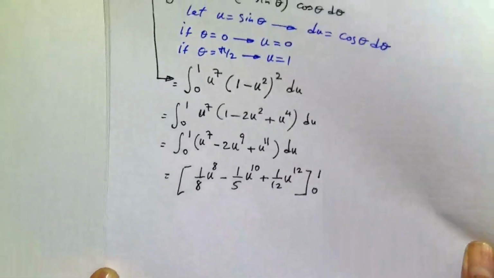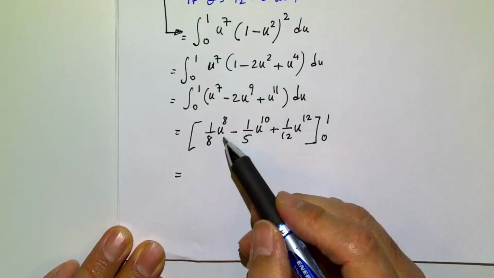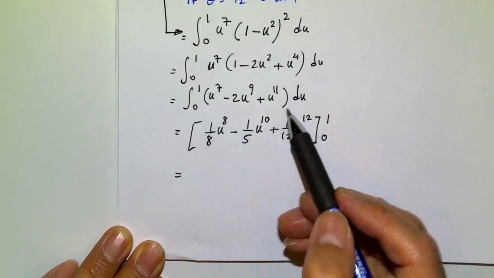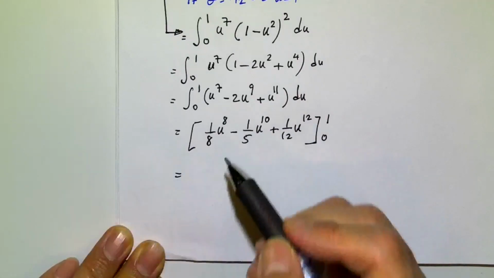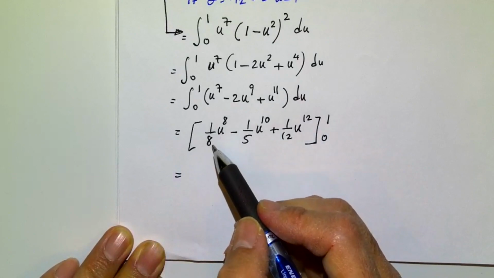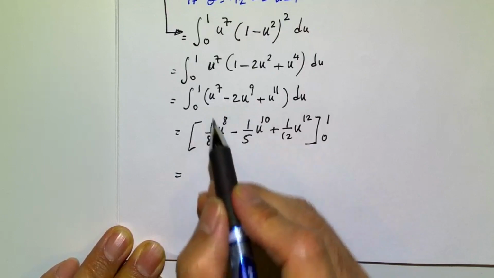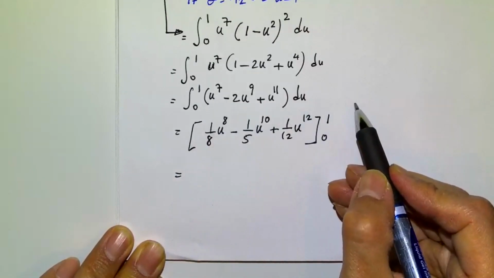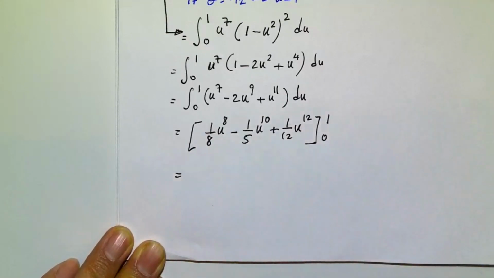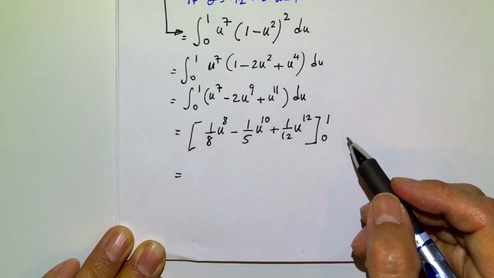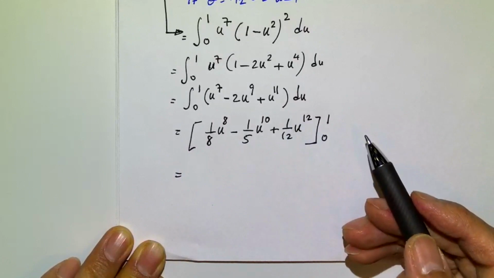Okay, so now let's apply the limits to this variable u. Notice, by the way, that when we have a definite integral, we don't have to convert this new variable back to the old variable. If we have an indefinite integral without these limits, then we'd get the plus c, the unknown constant, but then u itself would have to be converted back to the original variable theta. But in this case, we don't do that because we have a definite integral here.